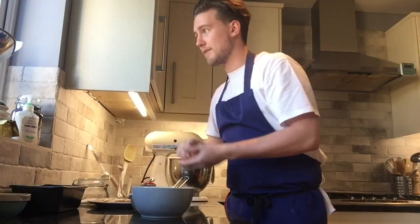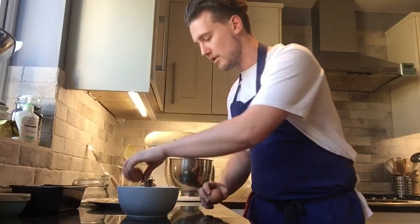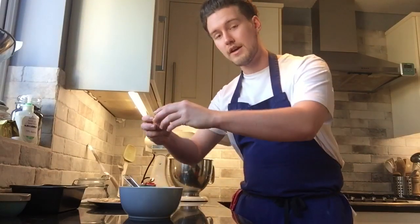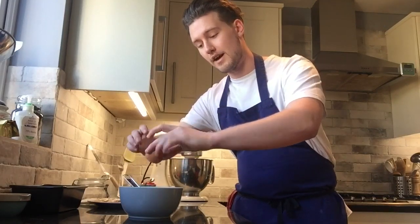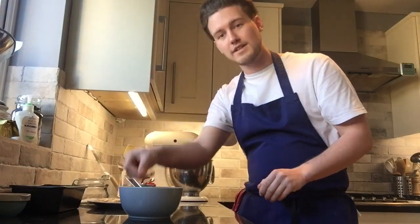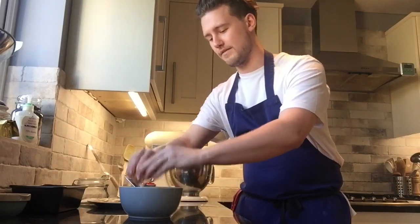While that's going in the background, we need to get two eggs mixed together. When you're cracking eggs, do them one at a time — crack onto your worktop, not too hard and not on the side of the bowl or you might get shell in. Give it a little tap, feel a crack, then use two thumbs where the crack is and pull it apart. If you do get a bit of shell in, just use a larger piece of shell to fish it out — don't use your fingers, it's really difficult.